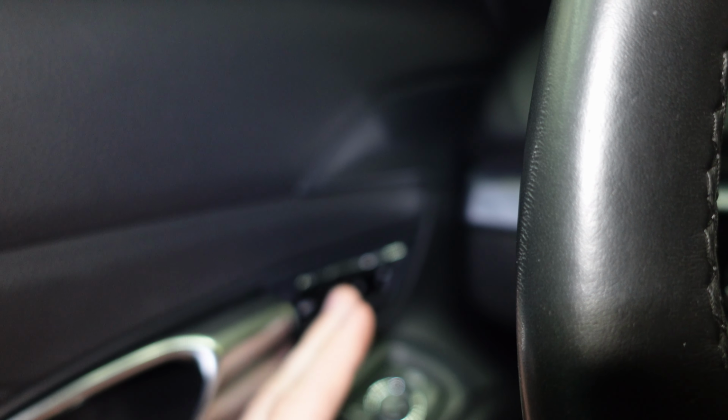So the simple way to do this is to basically have whatever memory setting you want set up. So if we want to be in memory 1, because that's what she drives in, that's what we're going to be in, and that's what we are. To do that, you just hold the number 1 button until everything moves the way you wanted it before, the way it's programmed.